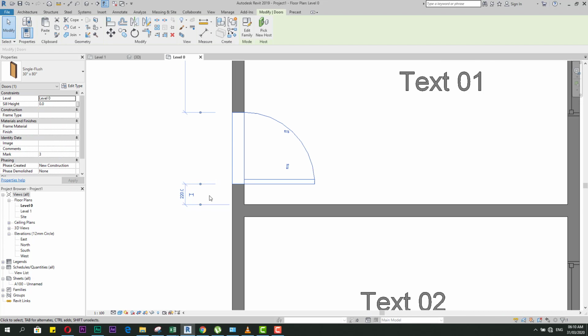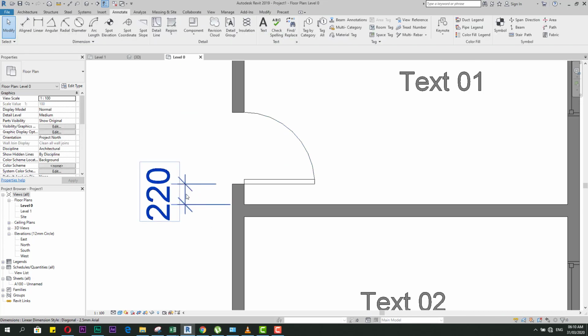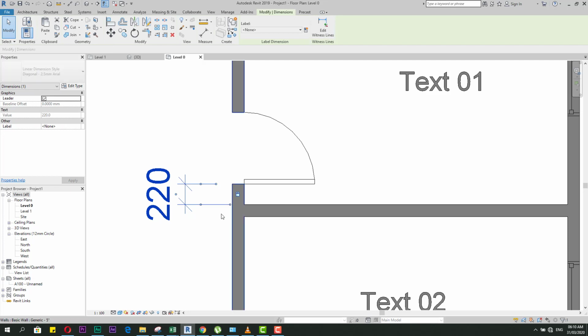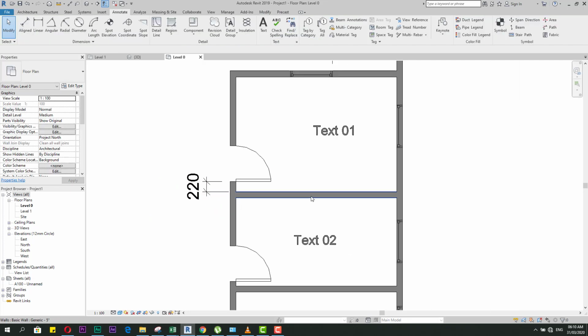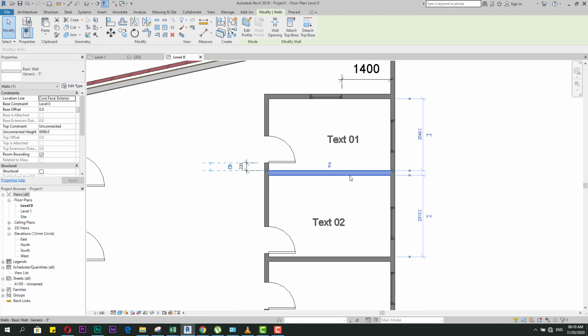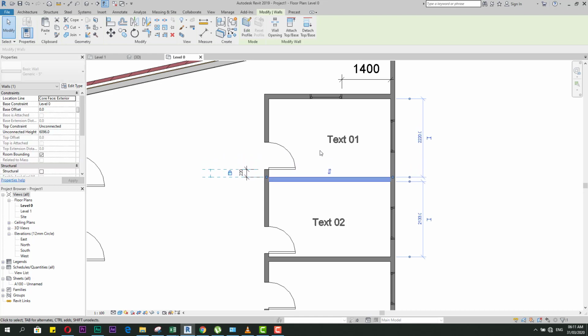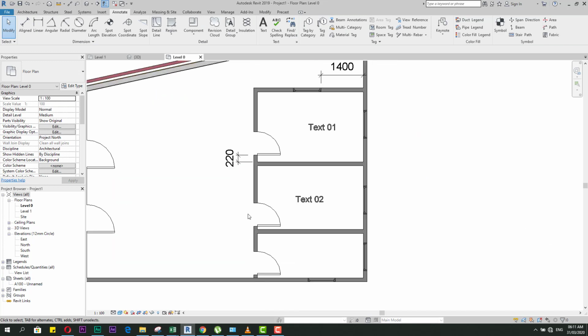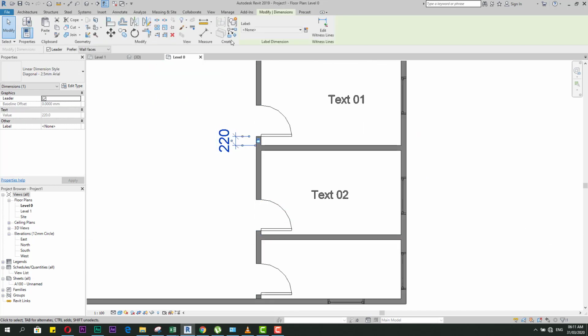Okay, the same thing if you need to make a constraint here. Take care, this is constrained, this is not constrained. I will come here and make this first one permanent. After this I make a lock. Take care, when I move this wall, what happened? It keeps this value for the door. This is very useful sometimes.